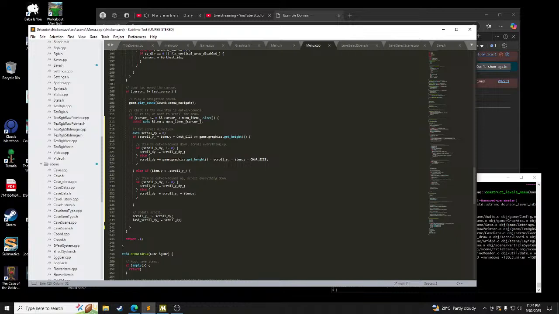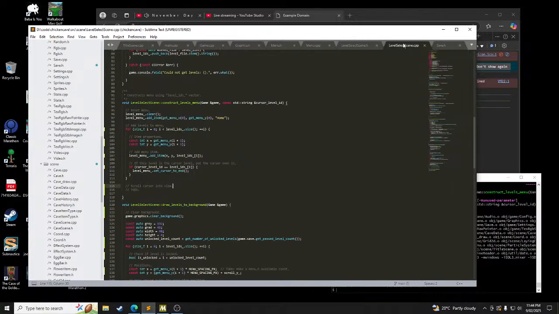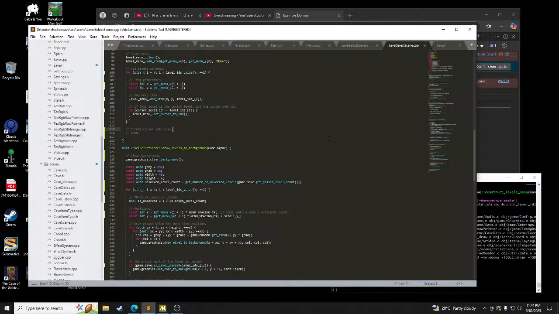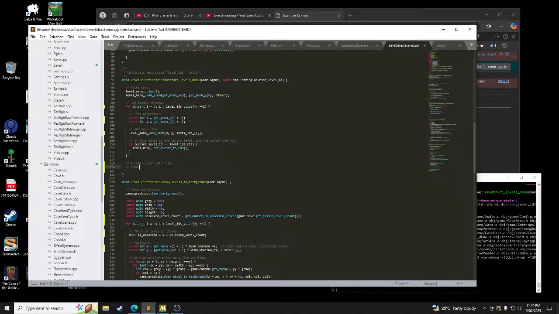We might be able to just copy all this over, which we need to get the scroll DY here as well.